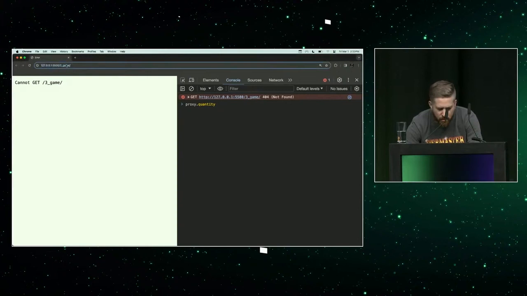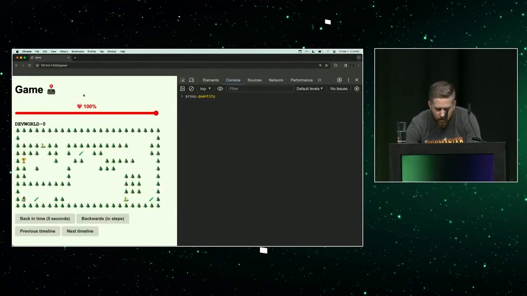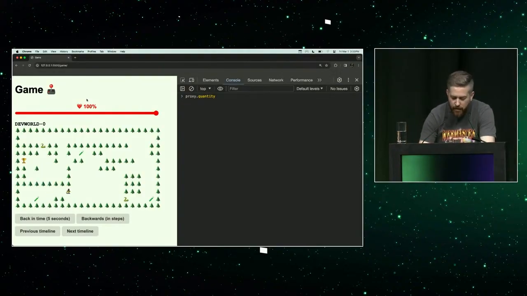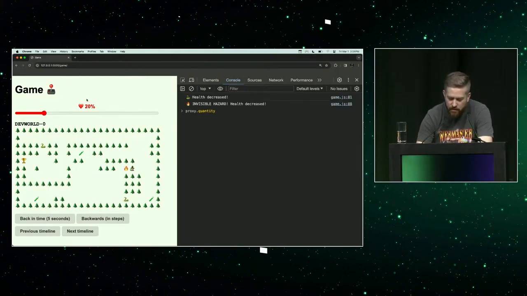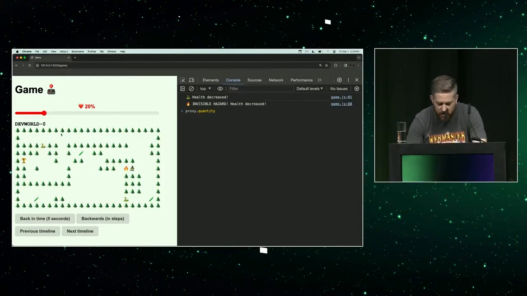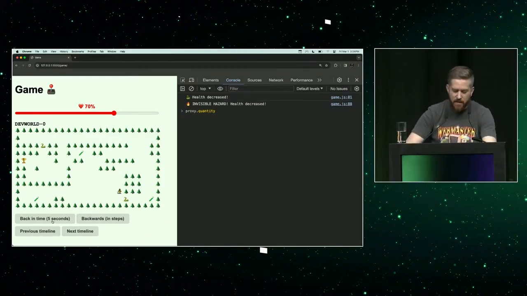It's just not game there. Okay, this seems to be working, so cool. Here I can go through my game. I get bitten by the snake, not so good. I get attacked by the invisible hazard, and then I can just go back 5 seconds.